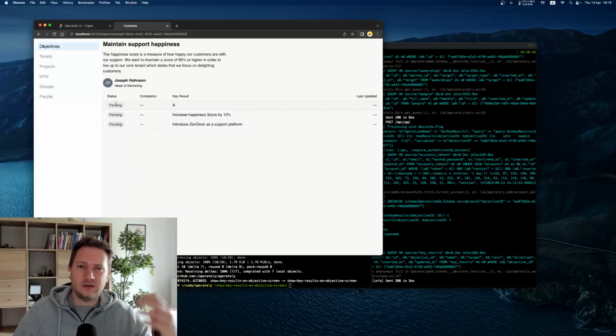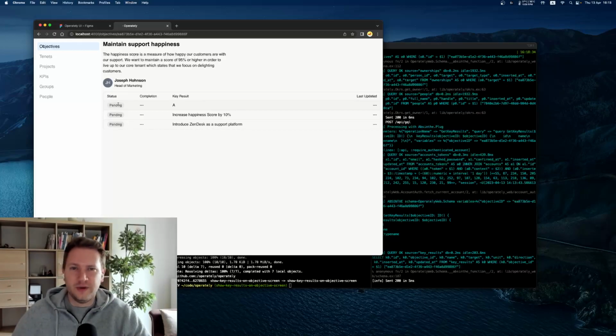In the previous coding session, we actually left them hard-coded. So yes, the pending state can be displayed, but it is hard-coded and there are no other states that our application can display. So this will be the first thing that I want to address. Later, I might also dabble into displaying the last updated field on the right.